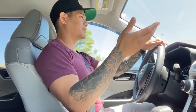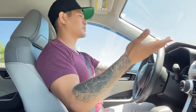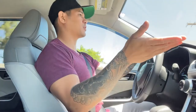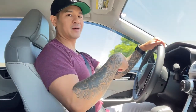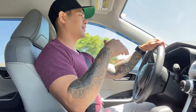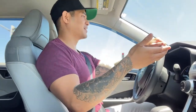It feels stock as far as driveability goes. It's the Ready Lift spacer kit — a 2-inch lift spacer — so I'm using the stock coils and struts right now. As far as the ride goes, it feels the same. I actually liked the way the stock suspension felt driving, so that actually feels really nice. I definitely feel a lot taller. I just passed a tall Tacoma and I'm almost as tall as they are. It feels pretty cool — I don't know, it's just cool, I'm not used to it, but it feels amazing.